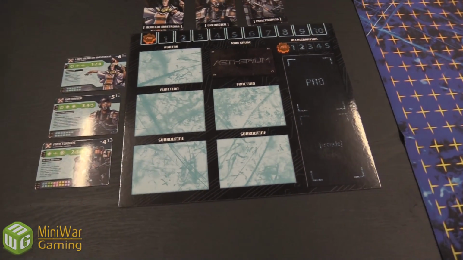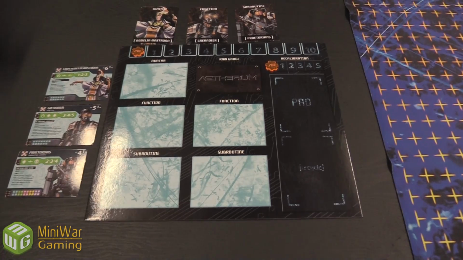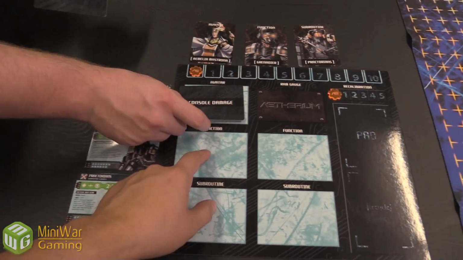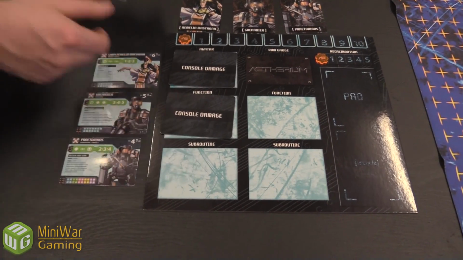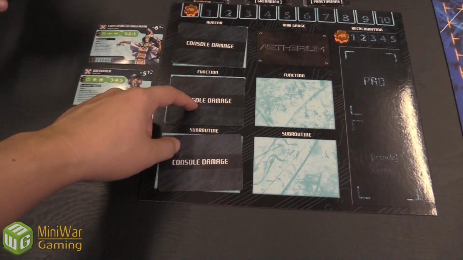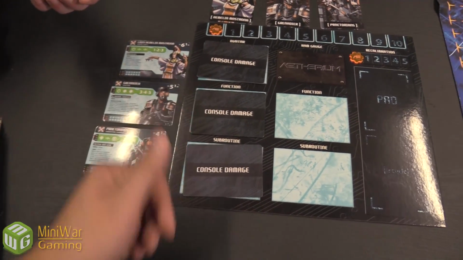Next, we're going to set up our command console. First things first, we have to grab our console damage deck and put it on each of the areas that it's going to have a character on it.